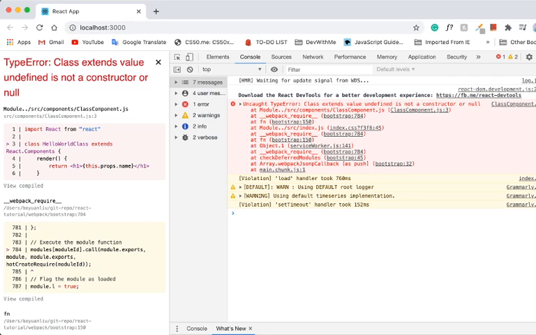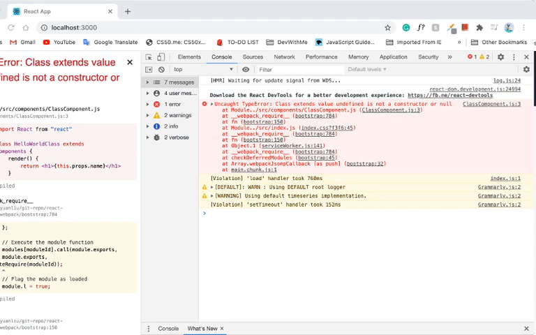Class extends value undefined is not a constructor, or no. Let's see. Take a look.